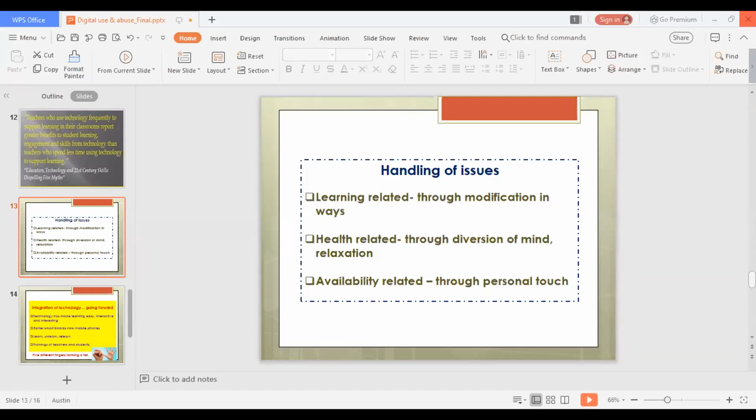I would just give you one example here, that when we received mails about the availability of devices and network and all, then our teachers helped these children by giving them some personalized worksheets and podcasts and videos so that these children could also study. So in this way, we were able to sort out the things that came our way.